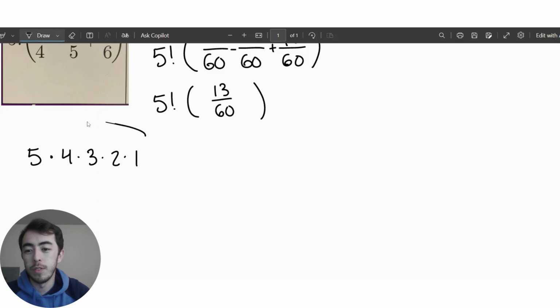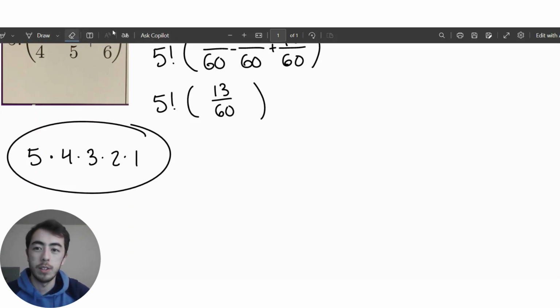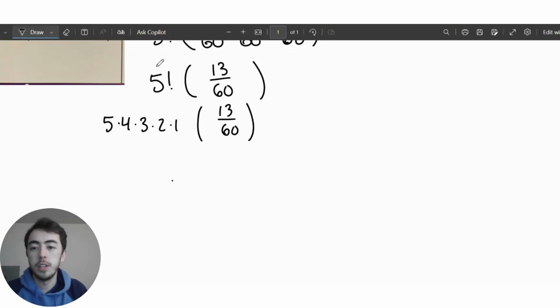All we really need to do is figure out what 5 factorial is. Multiplication is commutative. That means you can scramble up the order of your multiplication and it won't change your product. And that helps me here because 5 times 2 is 10, and it's just a little bit easier to work with tens when you're multiplying. 4 times 3, I guess 4 times 3 times 1 is 12. And then finally, when you multiply 10 and 12, you get 120. So 5 factorial is the same as the number 120.